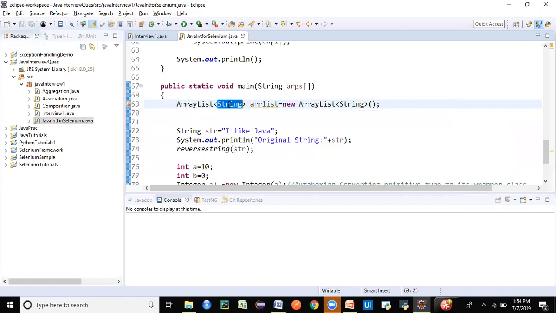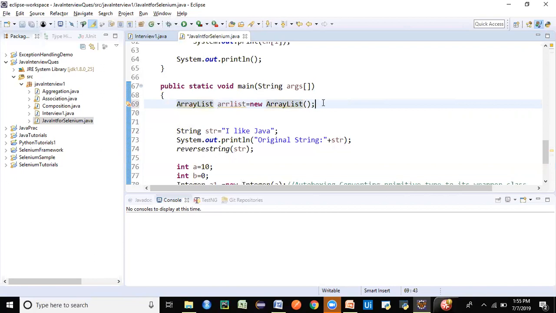When you use this particular way, with the angle brackets enclosed and the type mentioned, it could be string, any wrapper class like integer, or even some specific class object within it. This will keep it the same on the left and the right side. When you have this, it is called generics. It's a generic collection of string type, because you mentioned the data type here. If you do not mention the data type, it becomes a non-generic collection type.